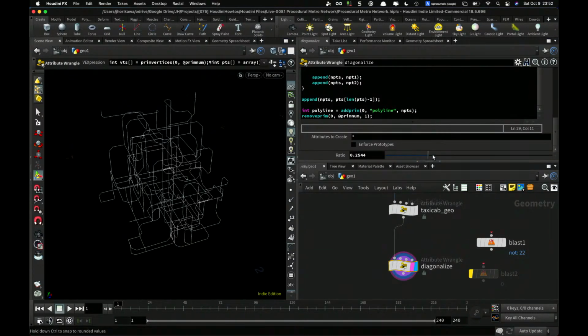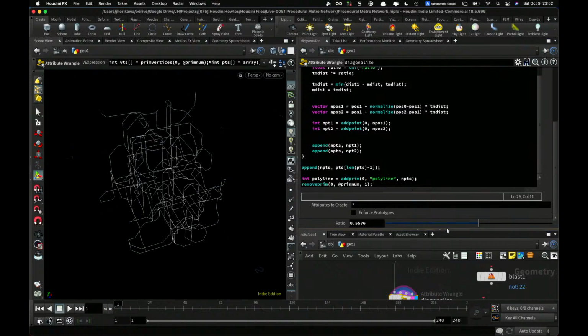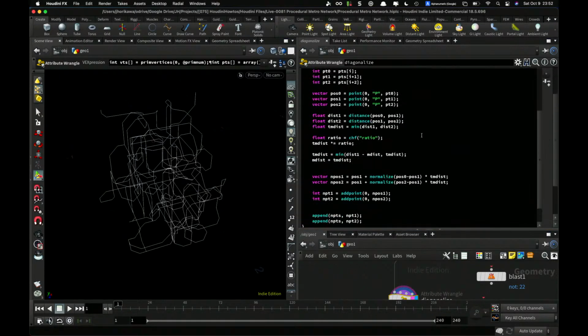And you can just use this ratio as a hand controllable value, or maybe you can also make it random as well.